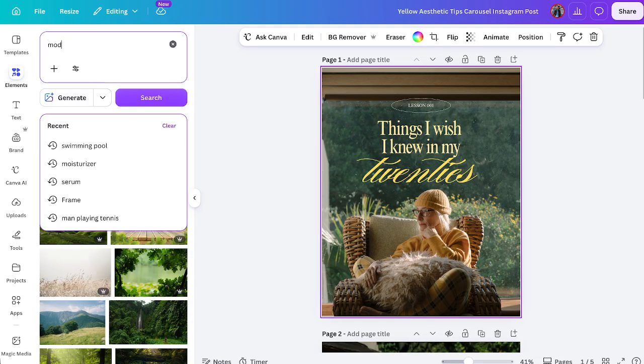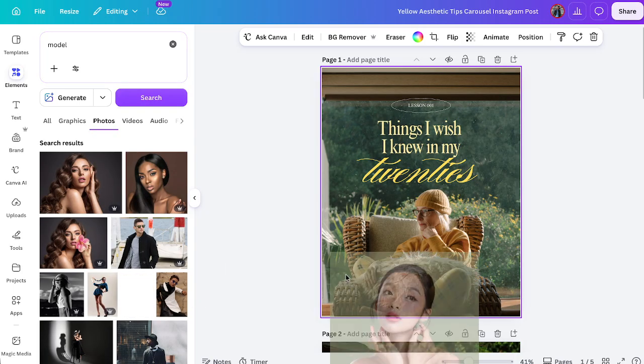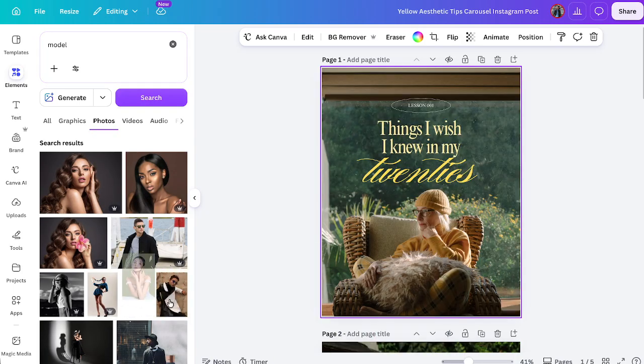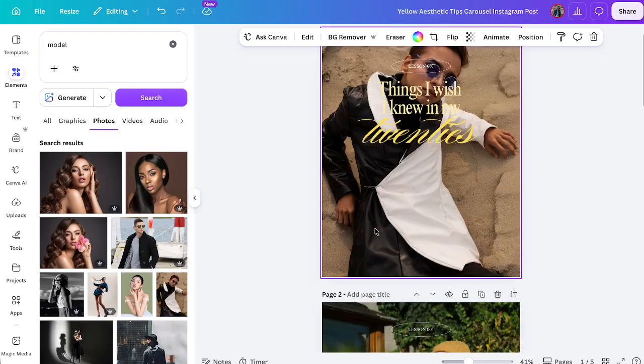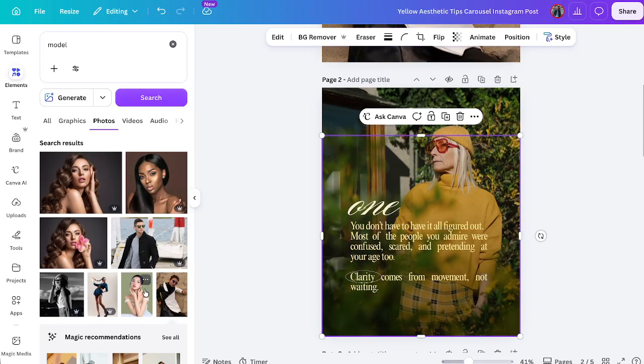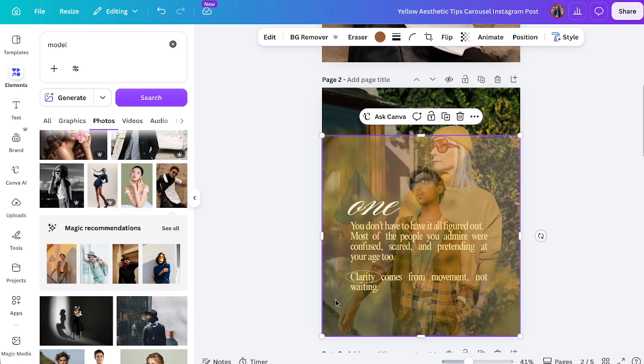Or like images here. We can put this in the back or whichever suits the blend. So we have this one, we have this one here.